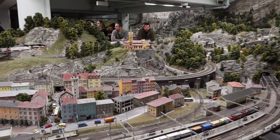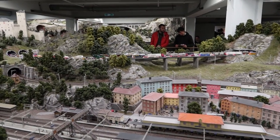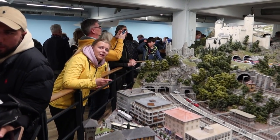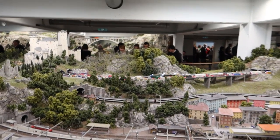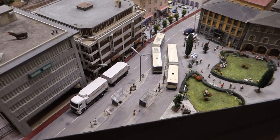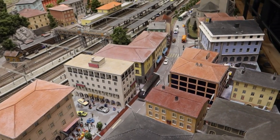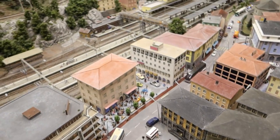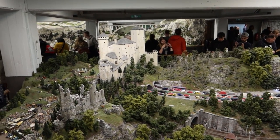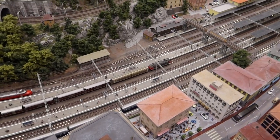Back over to the Swiss scene now. When we came down the steps the Swiss scene was all around there, and it continues on around on this side too. There's some pretty heavy traffic queuing up there. Charlotte's spotted a hippo on a building roof — not quite sure why there's a hippo up there, but there are some funny quirky bits in here that keep the kids entertained. There are little platforms you can stand up on to get views all the way across — great for kids and big kids alike. It's like a drone perspective looking over it all.